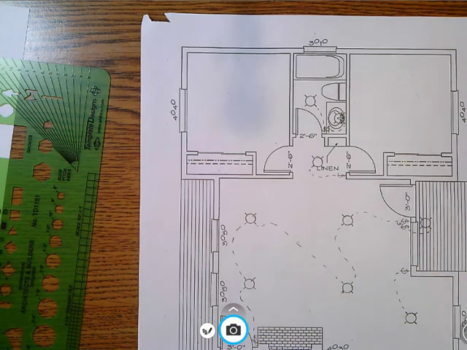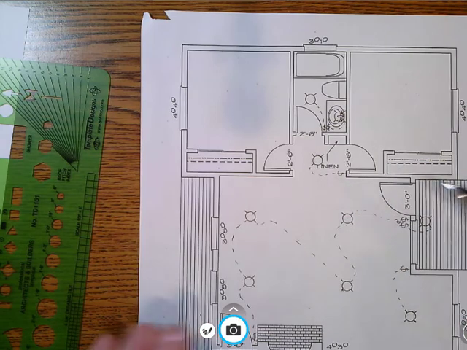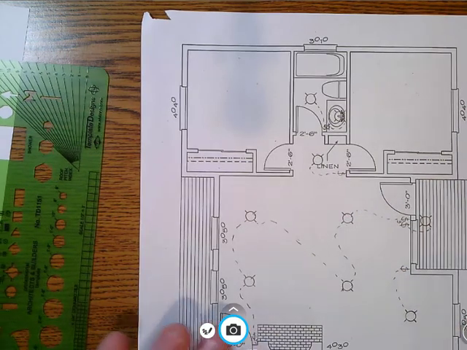Light switches usually use 16 gauge wire for a lot of lighting applications, and I believe 12 gauge wire is a typical type of wire that you would get for an electrical outlet application, depending on the amperage you're running through it. And so these are all things that we can indicate here.